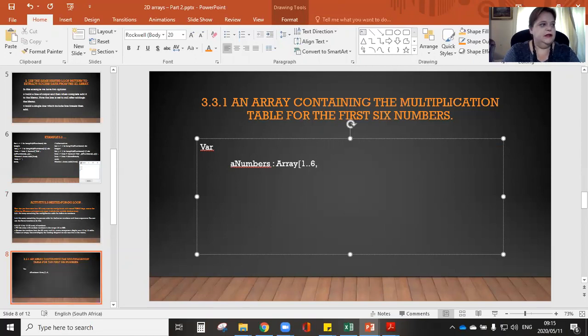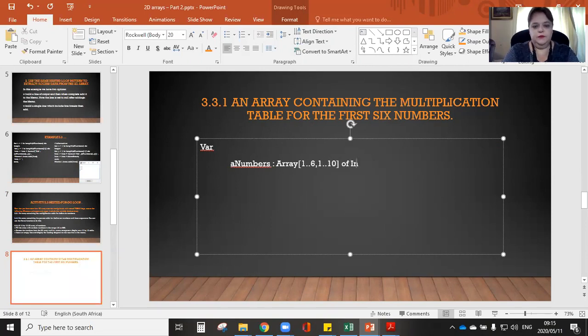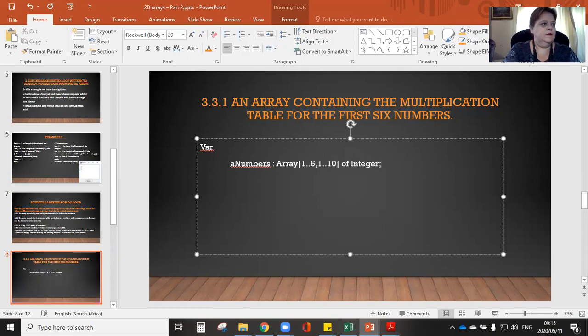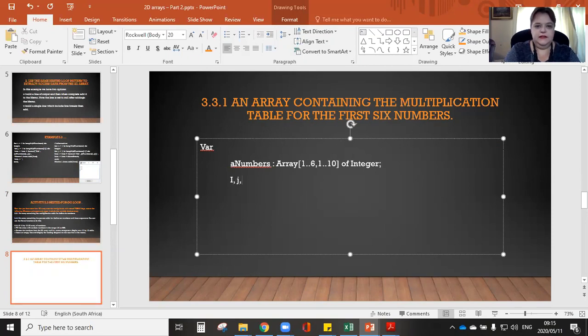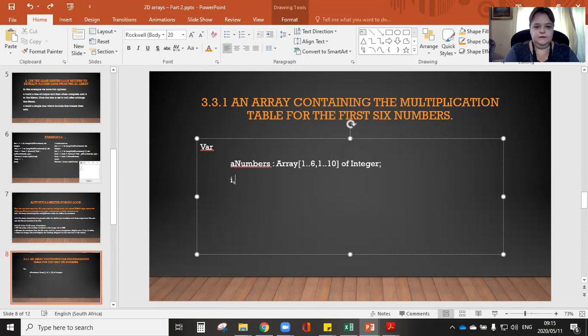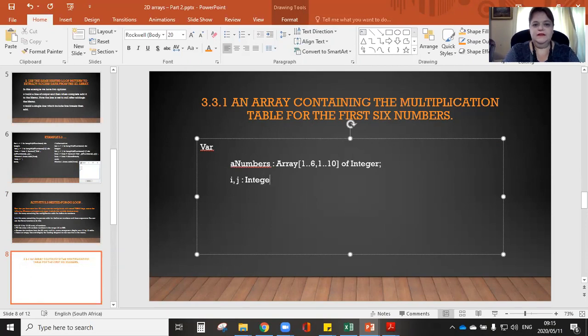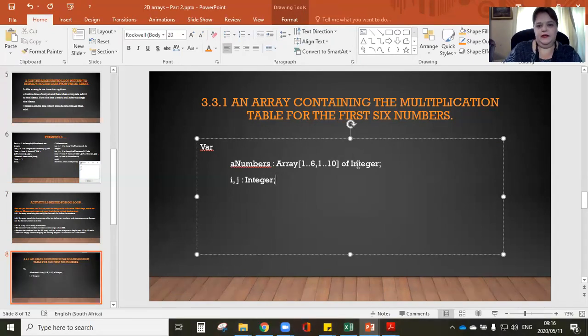That's my row, and my columns are going to be 1 to 10 of, what is the type? I'm working in integer. Then my second part is I need to declare my variables, and remember, they have to be exactly the same type. I can't change my variables in between.